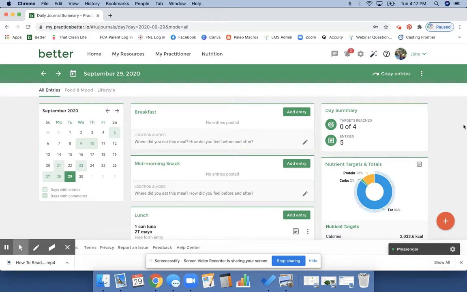And again, this is the message feature. You can use that anytime you need to reach out to me. Please don't hesitate to reach out with as many questions as you have when you have them. Don't save them till your appointment. If you need support, if you have a question, ask me when it pops into your head. That's what I'm here for. So again, I hope this is helpful.